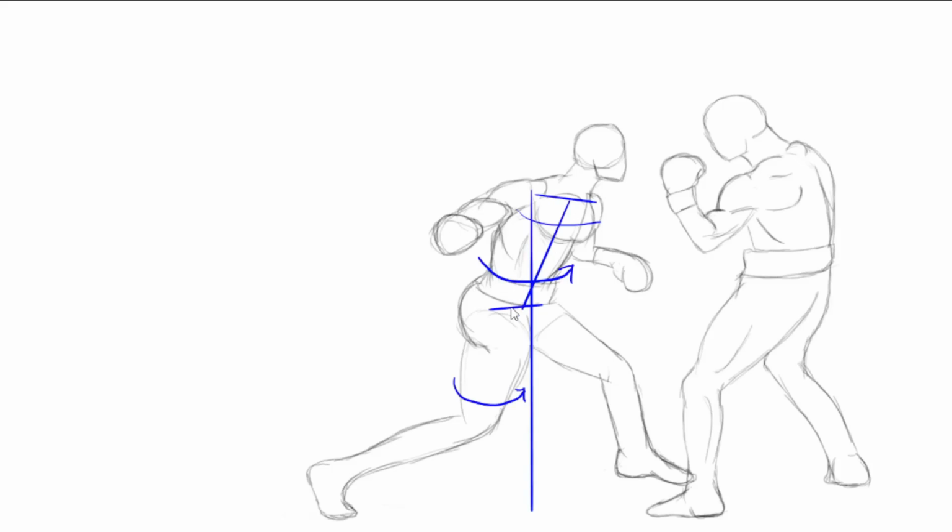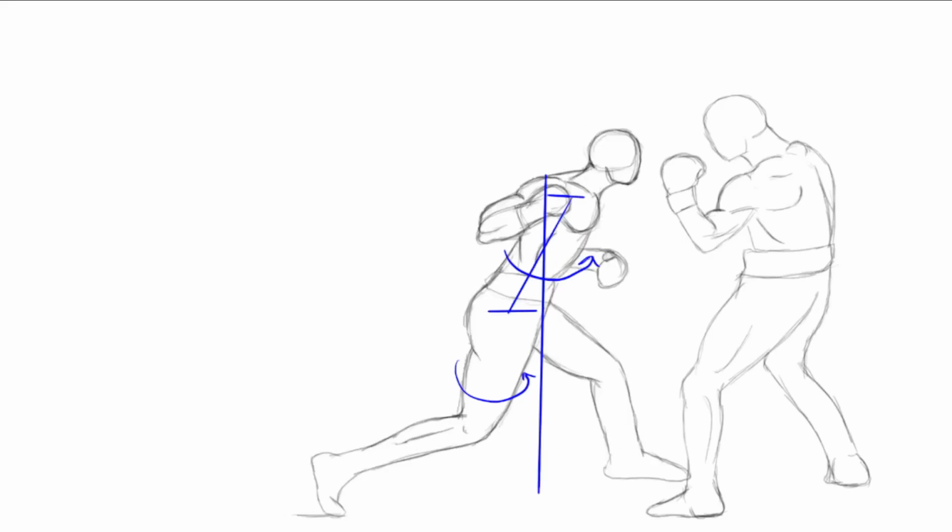Here as the punch starts to execute, hips are turning. Hips are leading the shoulders, and the weight is still in the middle. Back leg rotates inward. You see here now the hips and shoulders are in line. Rear leg is completely facing forward now, driving off the back leg. We see the heel lifted, pressing into the ball of the foot.